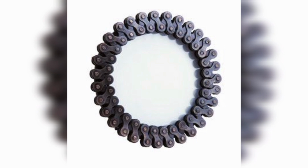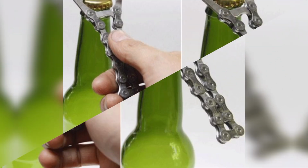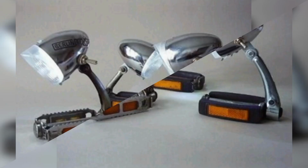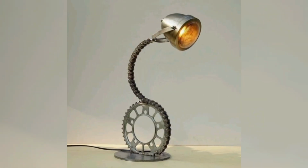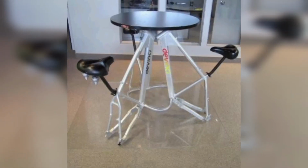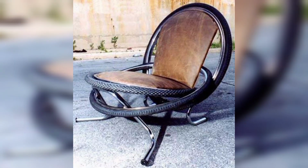A metal garden trellis made from scrap metal is a great way to add some structure to your garden, and you can use a variety of scrap metal pieces to create a trellis that fits your garden style. Start by creating a frame for your trellis using scrap metal pieces, then add additional pieces of scrap metal to create a trellis pattern. Once you have completed your trellis, you can use it to support climbing plants and add some visual interest to your garden.